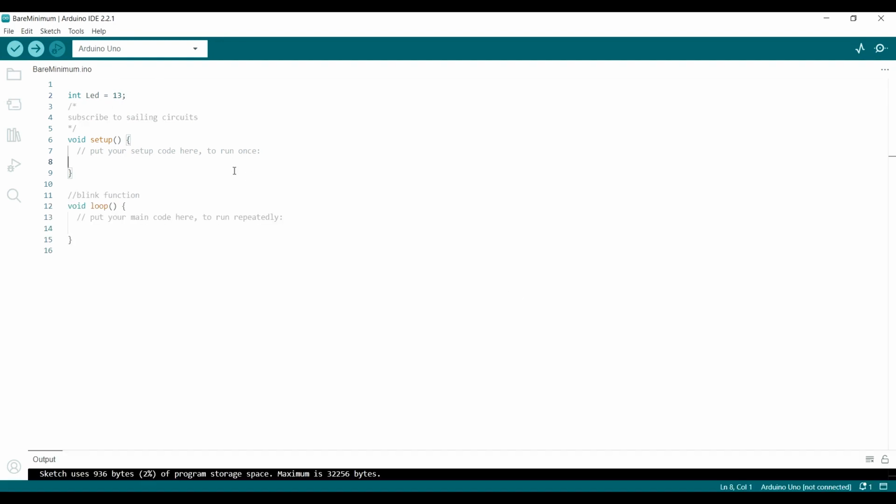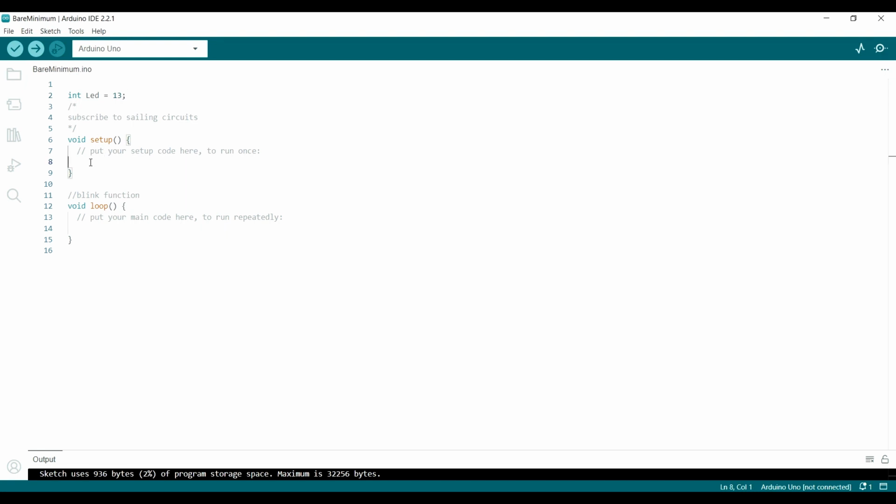Now that you've defined the pin that will plug into your LED, you must now define it as an output. And you might ask, why would I define it as an output? Because you can also define it as an input. As an input, it might be a button or a sensor, but as an output, it's in case of powering an external device such as an LED.